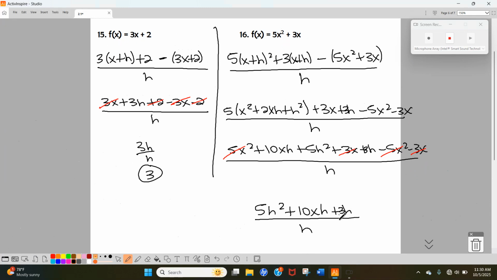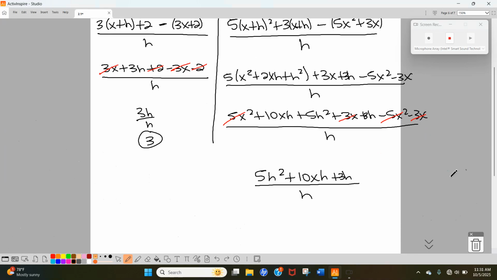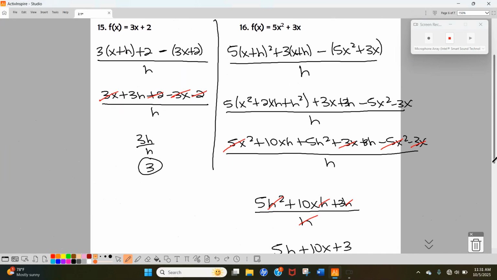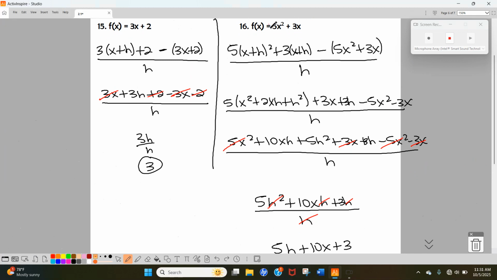All right, so now since each one of these has an h, we can divide the h out of there. So it'll be 5h plus 10x plus 3. And this h basically took one of those away and knocked all of those off. It's like I factored it out. All right, so now I have this left as my answer. So if you go back and you look at the original, if we do 5 times 2, that gives us 10x. And then you have a 3. And then you're going to have this random extra amount of h's, and it's going to match this leading coefficient.